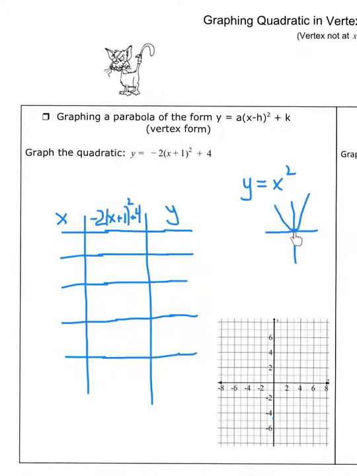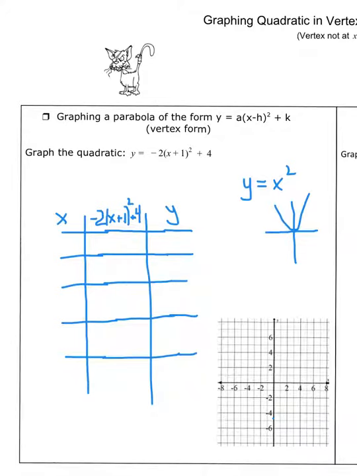And if you think about that for a few moments, if you square positive numbers, you get positive numbers. So if you put positive numbers in for x, y is going to be positive. But also, if you square negative numbers, you get positive numbers. So if we put negative numbers in for x, we're still getting positive numbers. So if I want this y value to be as small as possible, what I actually have to square is 0. If I let x equal 0, then I get 0 times 0 is 0, y is 0. y is not ever going to be anything smaller than 0, so that'll give me this lowest number here.